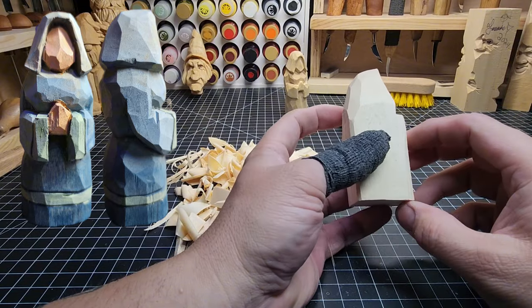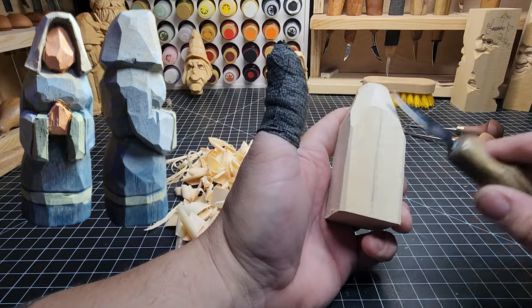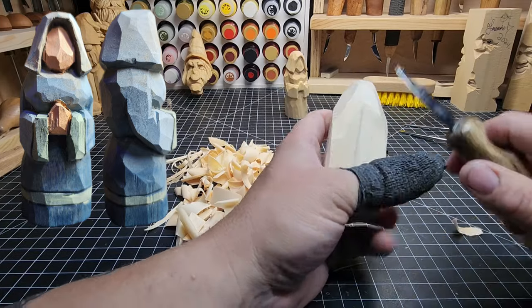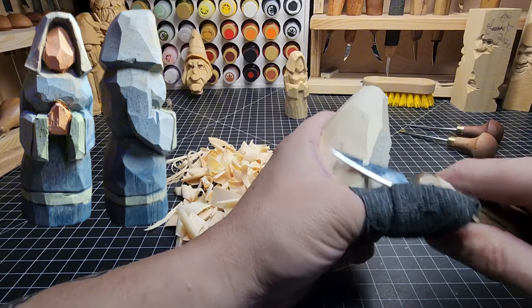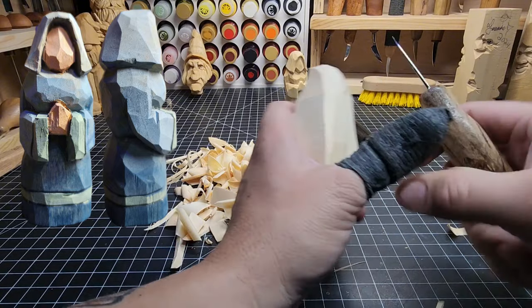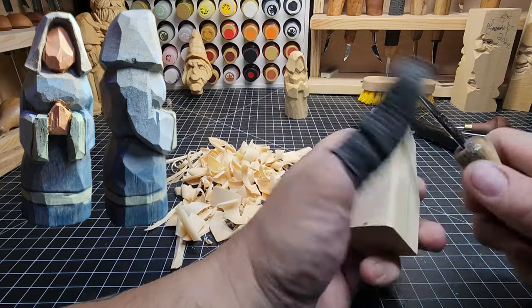And then, yeah. So on the back here, I'll go ahead and take all this rough stuff out. We don't need that line anymore to keep us in line. So we're going to take all these saw marks off. Now, why do we want to get these saw marks off? Because the saw marks will take paint and stain differently. And if you've watched a couple videos on the channel, you've heard me say that many times, but I never know which video is someone's first video.